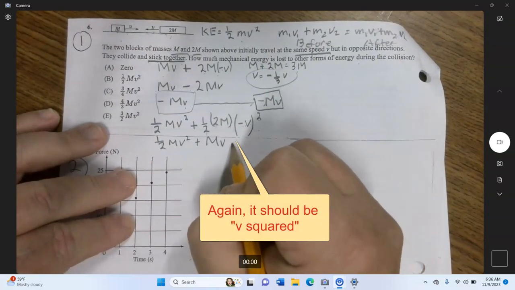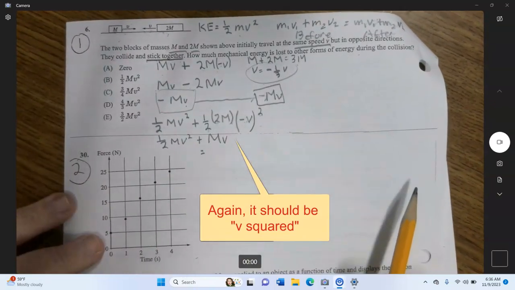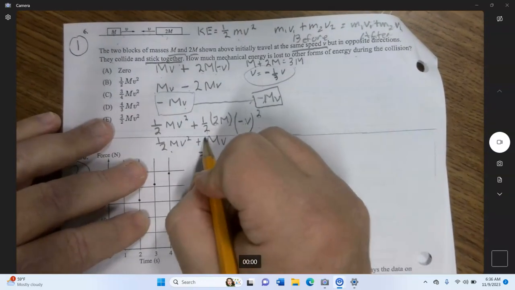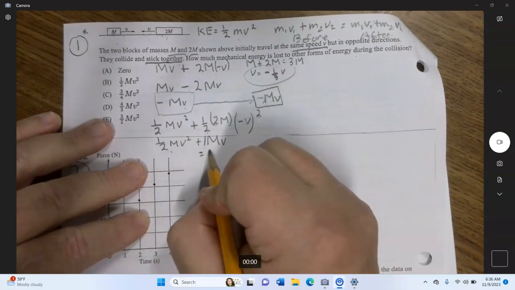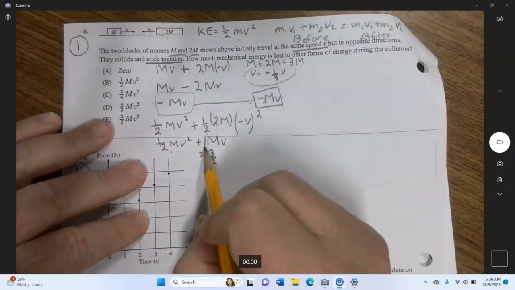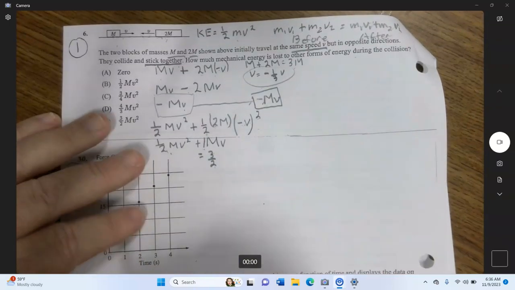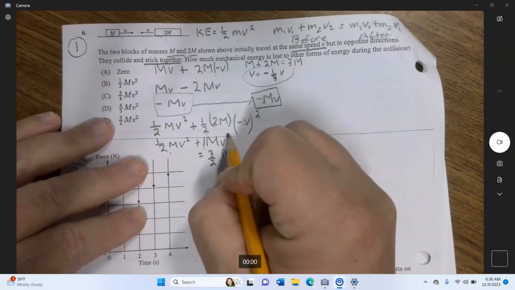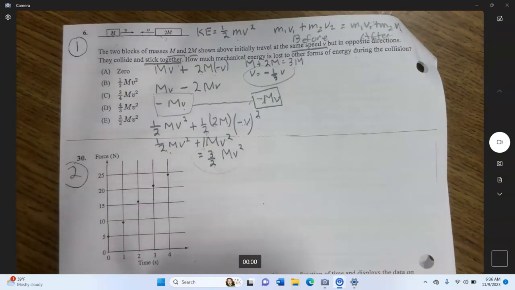Now we're going to add those together to get the total energy of the two blocks before the collision. And it's 1/2 plus 1. There's an implied 1 there. So that equals, don't write 1 1/2. Write 3/2. Always write as an improper fraction. You can't do math on a mixed fraction. You have to have it as an improper fraction to do further math. So it's mv, and I should have put squared here, and that's squared. So that's the total energy before the collision.